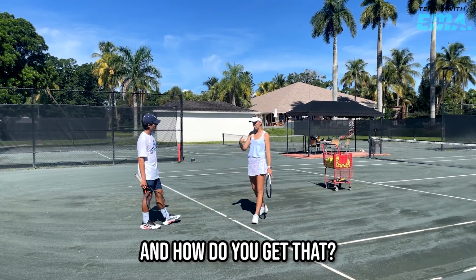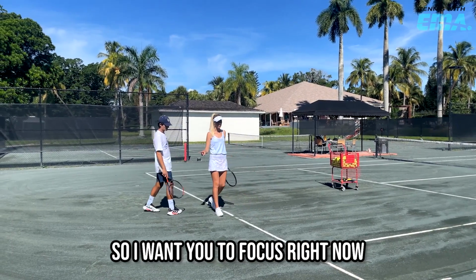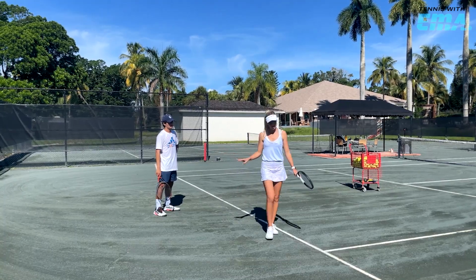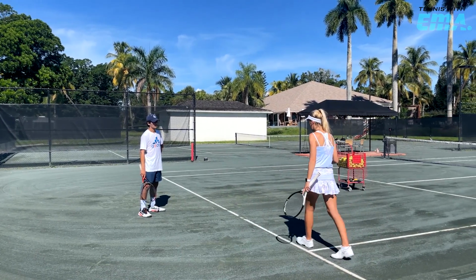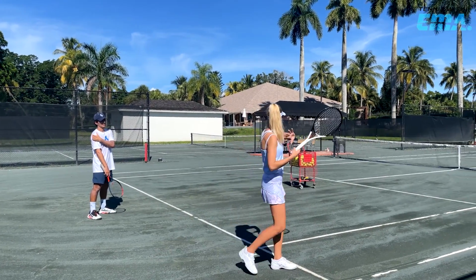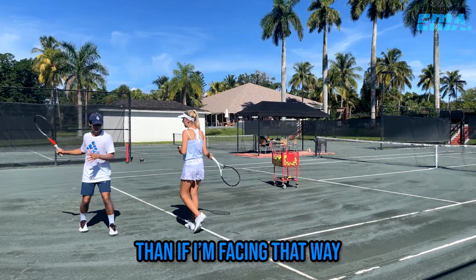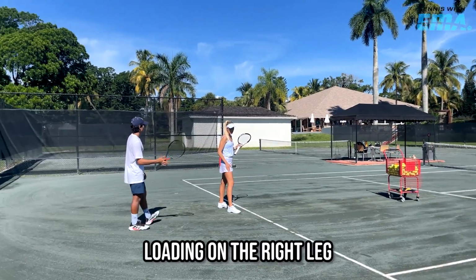And how do you get that? By repetition, by doing it over and over again. So I want you to focus right now. Okay, one thing, no closed stance from here. You're not doing closed stance from here ever, okay? That's a big no, because you're too far away. Yeah, it's easier to come back if I'm here, and then I just come back than if I'm facing them. Yes. We will work on loading on the right leg.